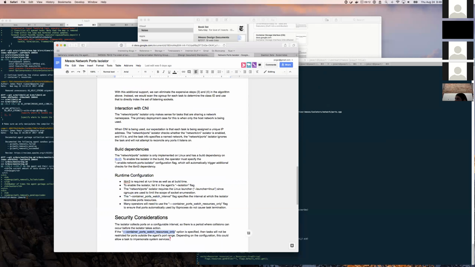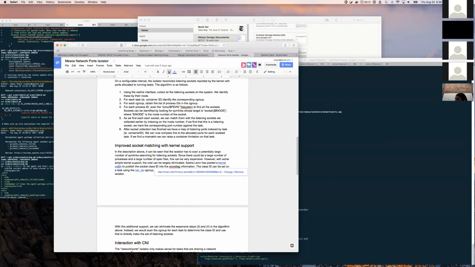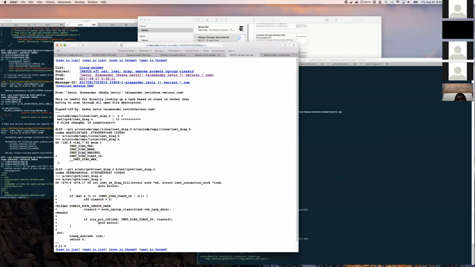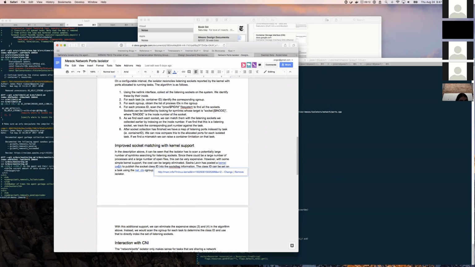So the actual algorithm as I described is fairly inefficient, but there is a kernel patch. So thank you to the Verizon kernel guys. Thank you, Sasha. This is currently in NetDev and the NetNext kernel. What this does is it provides the class ID from the netlink API. That means we'll be able to make this same mechanism work efficiently.